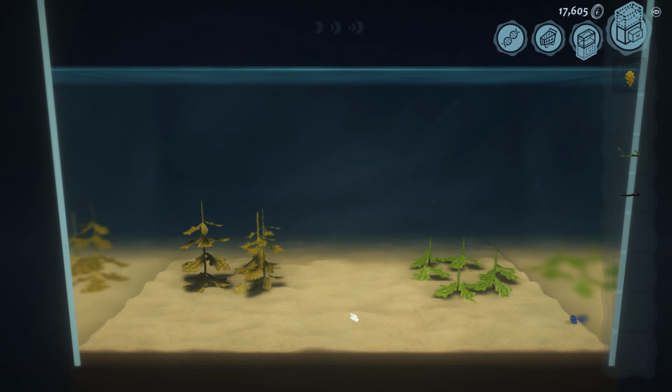So the time has come to reach Tier 2 animals. We will still be referencing the developer's guide that I've been posting in the description of all of these videos, but it's going to take a little bit more work. As you can see in my tank setup, I've got two very different types of plants. On the left, I've got tall, complex leaf plants, and on the right, I have short, complex leaf plants.